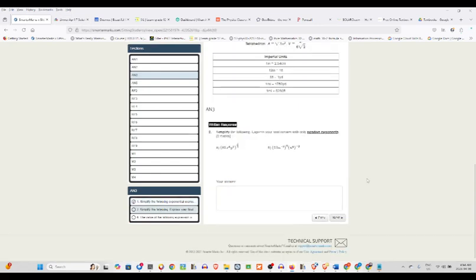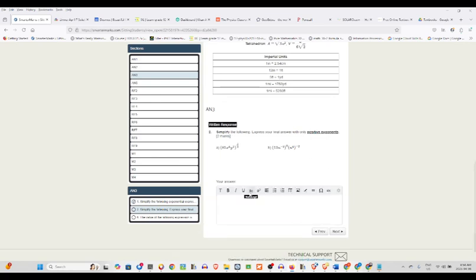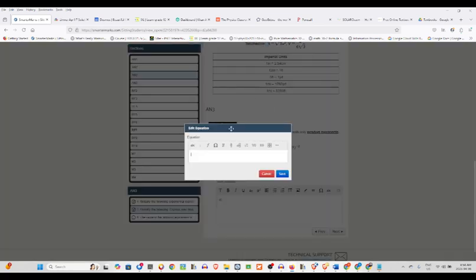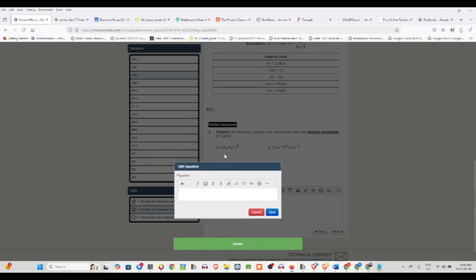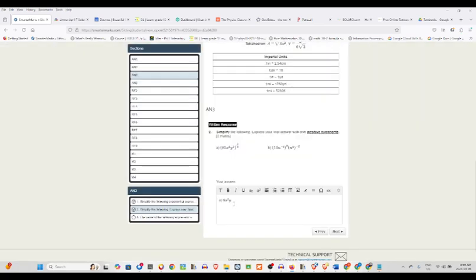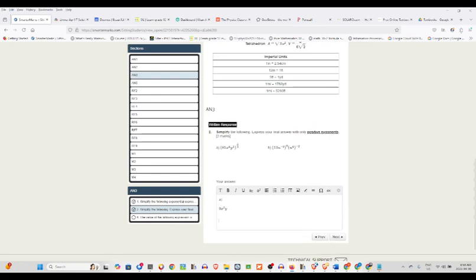We move on to our next written response, simplifying these with positive exponents. I think A I'm just going to write directly here because there's nothing simplifying inside that bracket aside from taking the square root of everything because we have that 1/2 outside. So square root of 81 is 9. Square root of x to the 4 is x squared. Square root of y squared is y. So there's A and B.